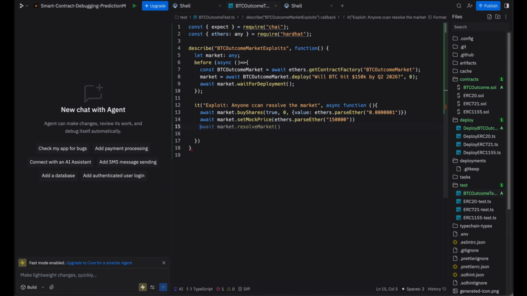All right. So now we would need to specify that the market is resolved. So we'll just call market.resolveMarket. Thereafter, we need to check whether the market is resolved or not. So we'll just say const resolved equals await market.isResolved. So that's what we are going to do. And at last, as we are testing, we would use the expect statement, give it the parameter resolved, and state that it should be true. That's how our test case will pass.